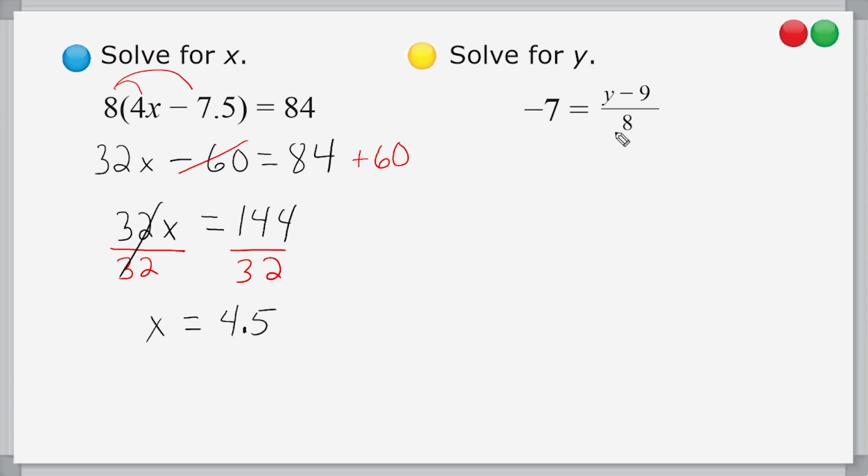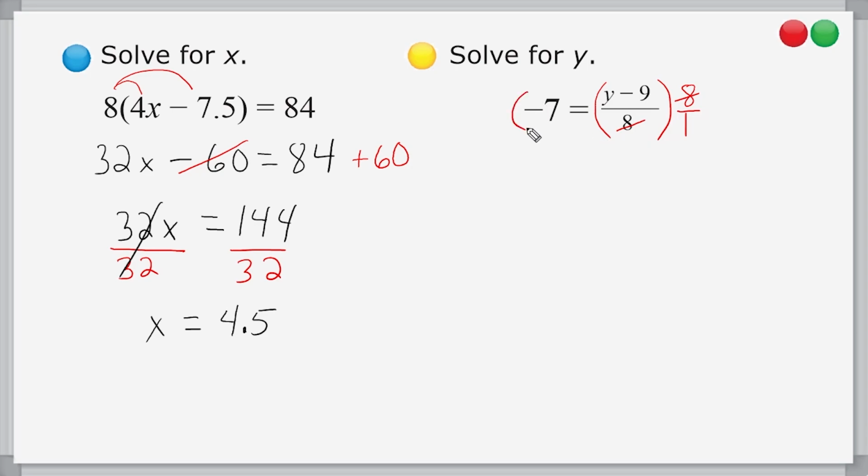All right, now let's go ahead and solve this equation. Now notice that y is over on the right-hand side of the equation. So what we're going to do is take every number that is on the right-hand side and do the inverse to get rid of them and send them to the other side of the equation. So we're going to start by doing the inverse of dividing by 8, which is to multiply by 8. And I like to write this as a numerator because really if we were multiplying fractions that had the same numerator and denominator, we could cancel those out.